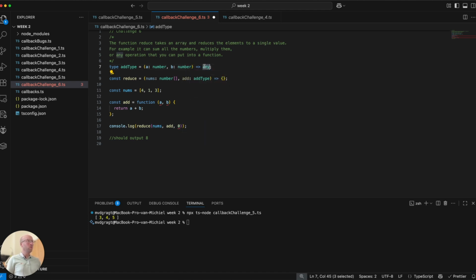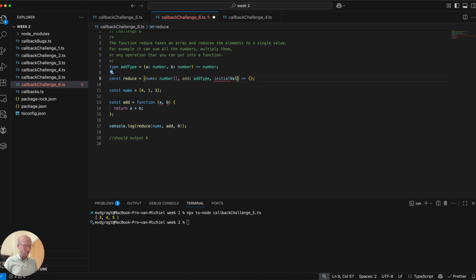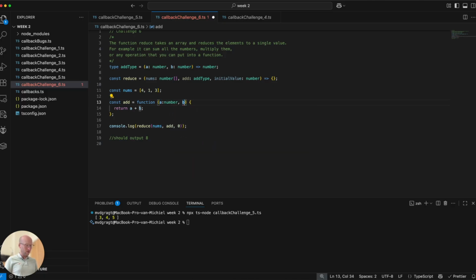And we know that the output is also going to be a number. There. And the last one here, this is the initial value. So I'm going to say initial value. And this is also a number. There we go. We know this is going to be a number. And the same counts for B, which is a number.